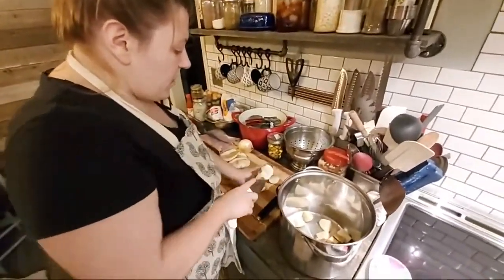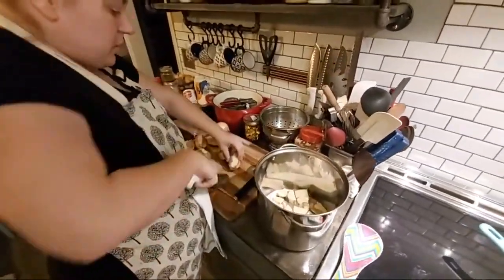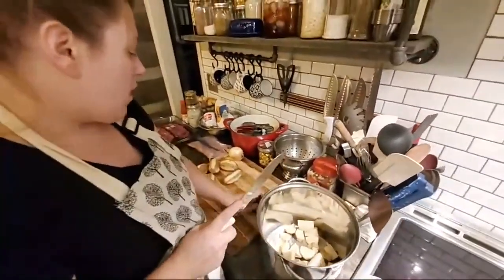So I am cubing up these potatoes. Yeah, peanut oil is a good oil to fry, and I love peanut oil. Yeah, peanut oil is what your Chick-fil-A fries come out of.